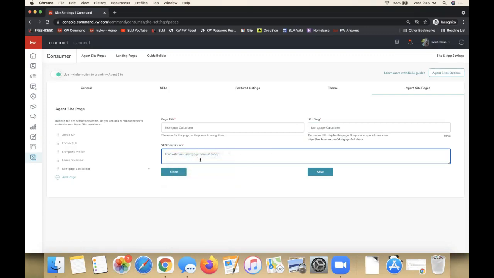Okay, and just a tip for SEO descriptions, guys. Of course, adding in the tool that you are indicating on this page is helpful, but also writing in a sentence like, learn more about how Bass Properties Realty can help assist you on your buying and selling transaction today, right? Those are some really important keywords, including words like real estate or realty in the SEO description, including things like buying and selling process, your team name, things like that, right?